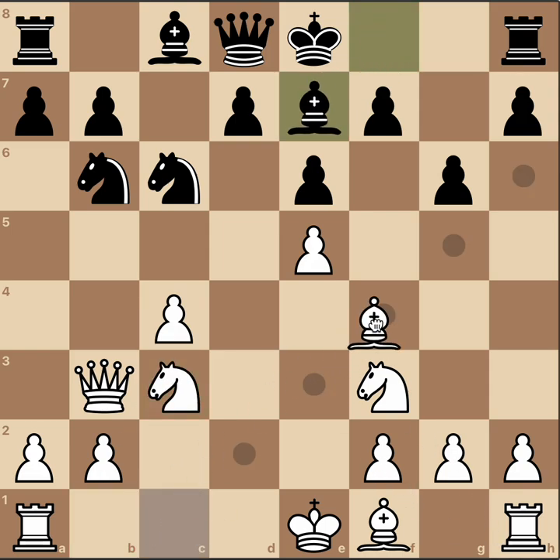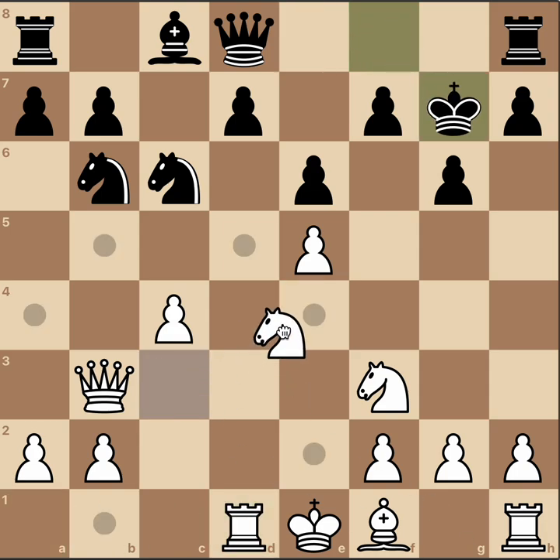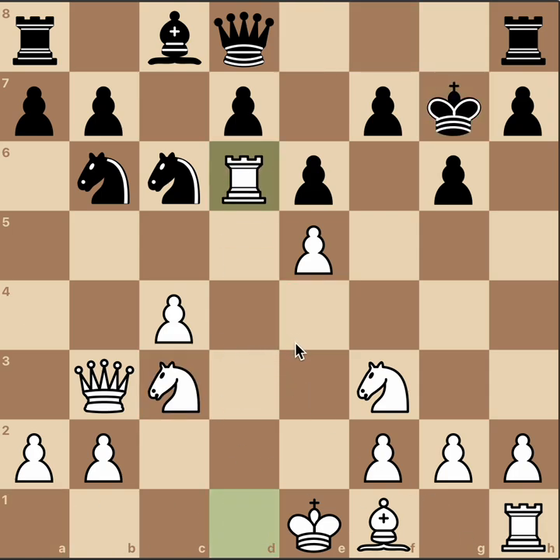Bishop f. Oh, bishop h6. I would play in this position. Yes. And I will take to stop them from castling. Or maybe bishop g5. No. Yeah. Queen a3 check is pointless. So knight e4. Okay, no. Rook d1. Knight e4. Oh, come on.